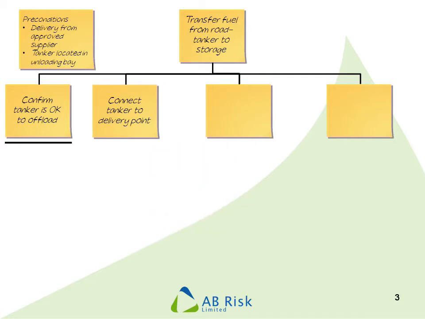Okay, so we'll do the same for the other subtask now. So instead of saying just offload, we'll change that or clarify it to say, well, we're going to transfer fuel, and we can put there how we're going to do it, in this case using the tanker's pump. And instead of just writing disconnect, we'll just put a bit more information there about what that really means. So we've embellished it a little bit.